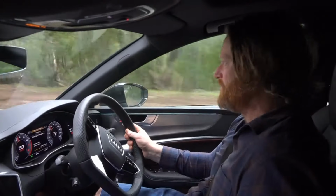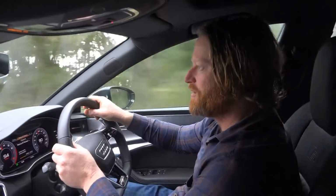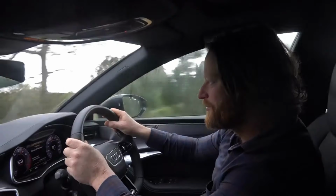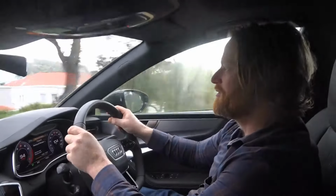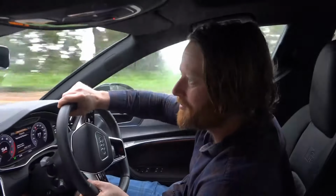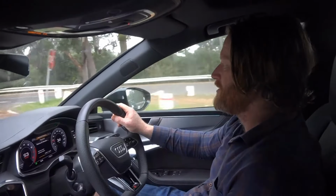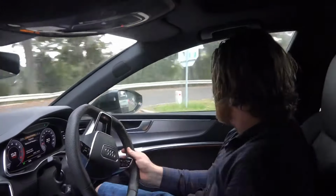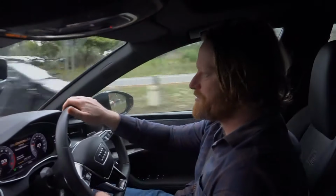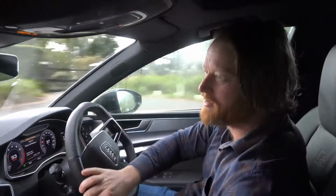Whoa, hit a bump and it's still there. The Quattro is on form, ladies and gentlemen. No brake into this corner. Do not lift off. This is the ultimate no lift. I don't have the balls for this one to no lift. Whoa. And then hard through the right hander. Beautiful. Joyous, symphonic experience, this car.